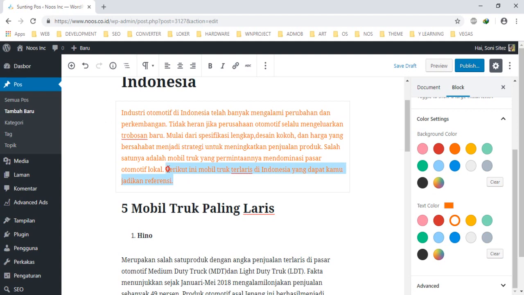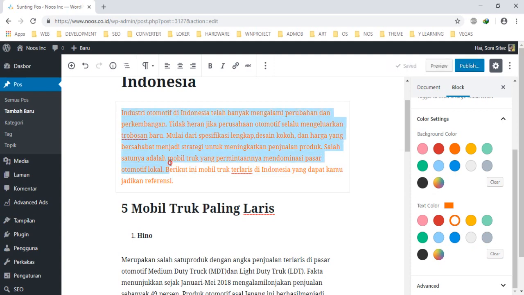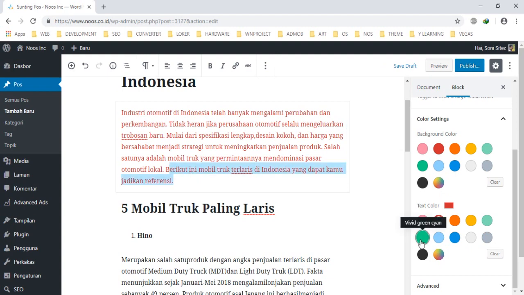You can see there, if you choose one block, all of the color is changed. Whenever you choose little or much of your words, it will make all of the block's content, the text, follow the color you set.